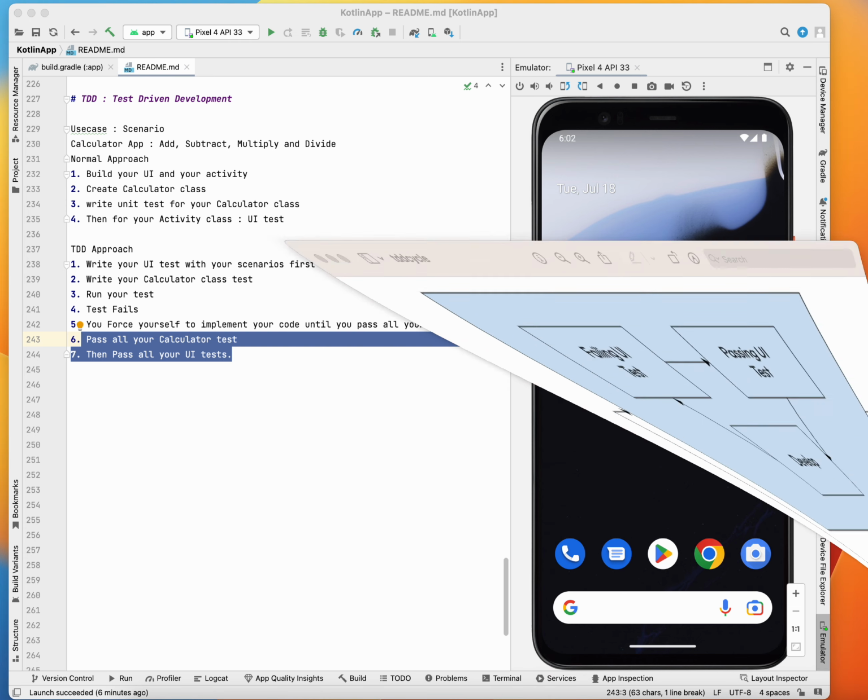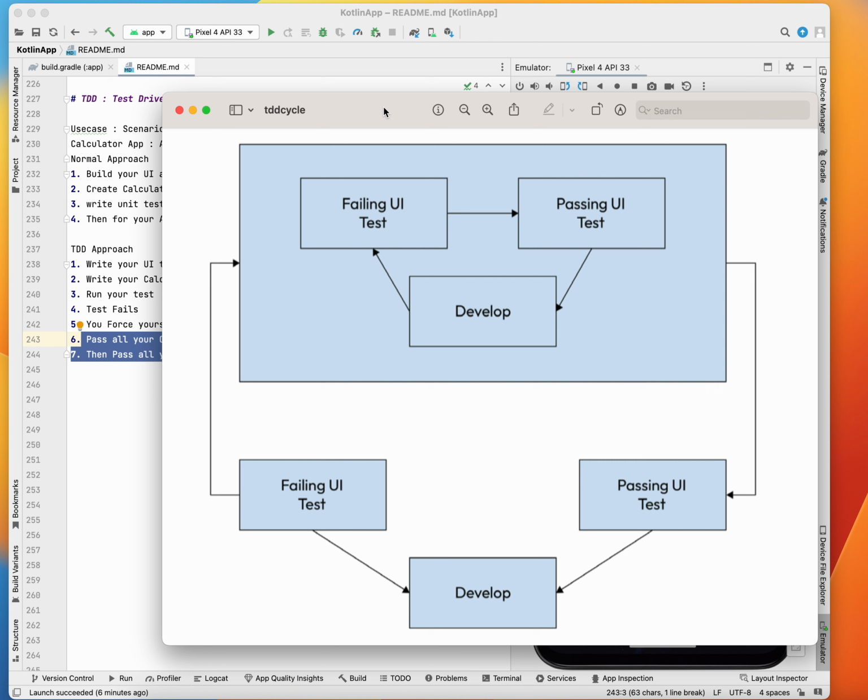I will also show you a diagram which is the TDD cycle. In this TDD cycle, you see there is a process, and it's a cyclic process. What you should note is that you always start from the point where you fail your test, and it keeps repeating until you finish your development process.